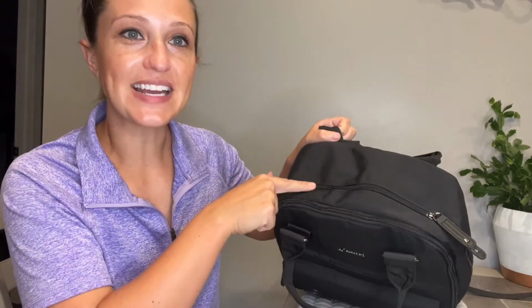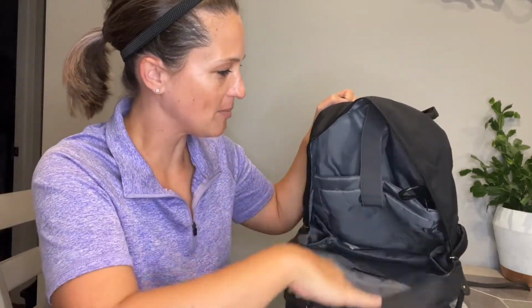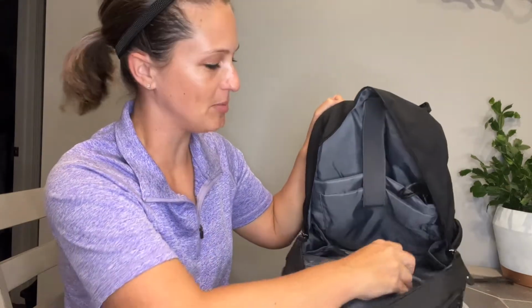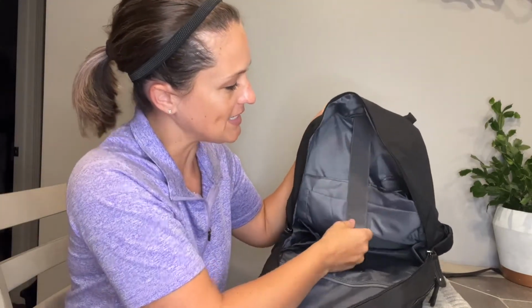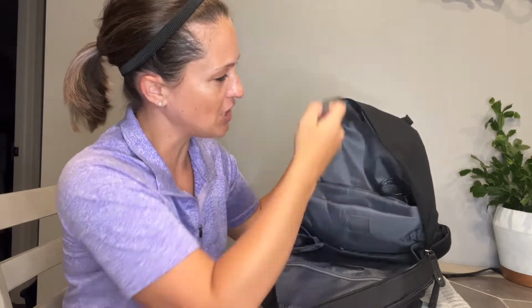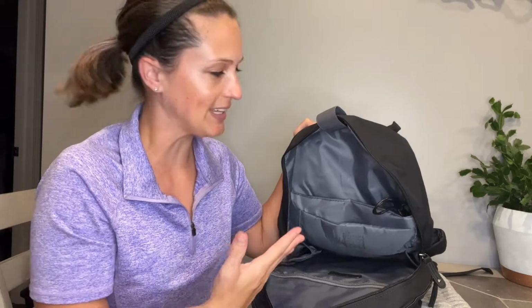Now let's check out the second zip option back here. So this opens to the second main compartment of the bag. This is your full compartment. And again, another hidden zipper right up here on the front. And inside on the corners, we have two stretchable pockets that mirror those outside water bottle type pockets. We have an elastic band here for our laptop section. And there are two folders here, one for your laptop, one for maybe notes, a notepad, something like that.